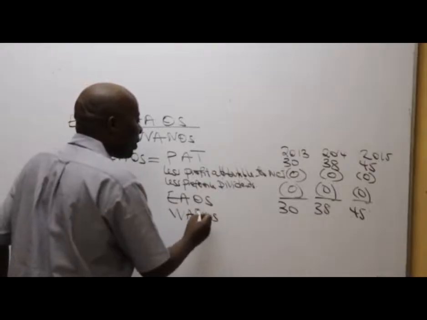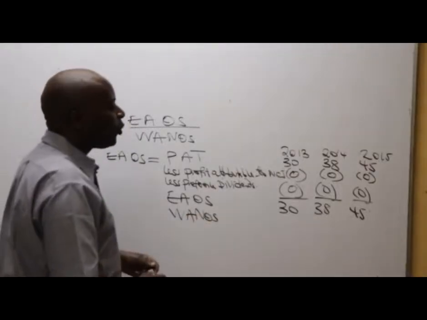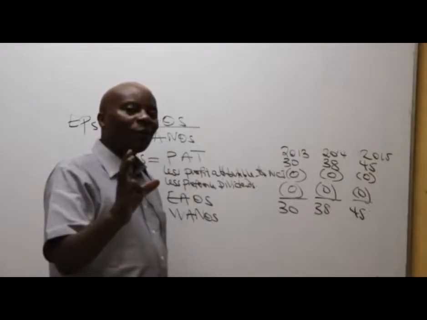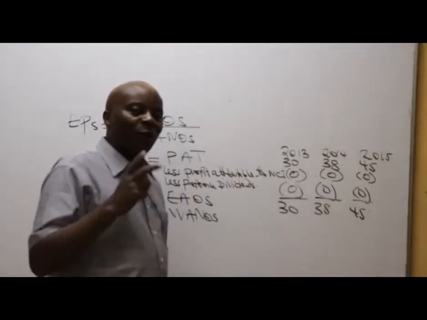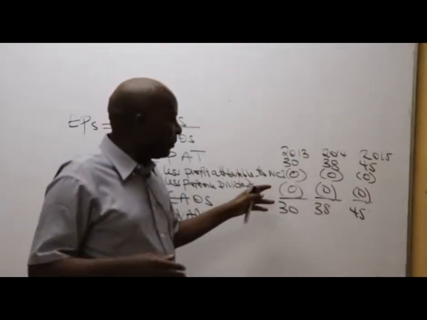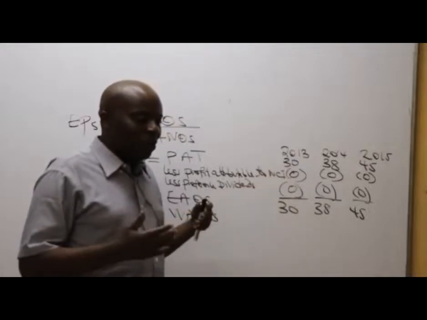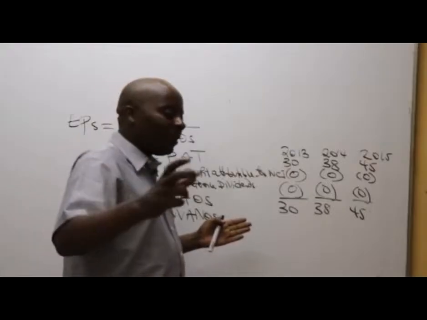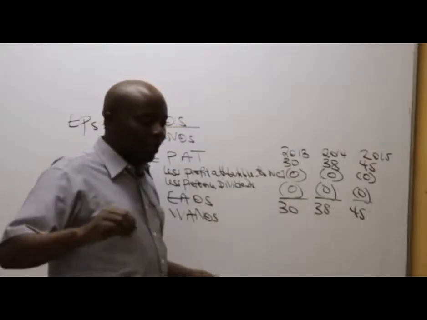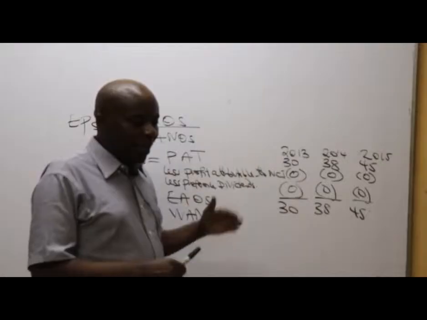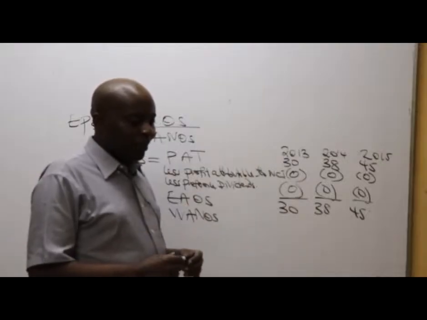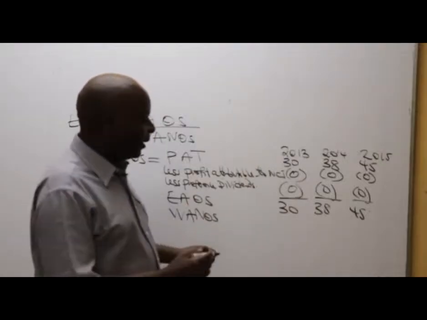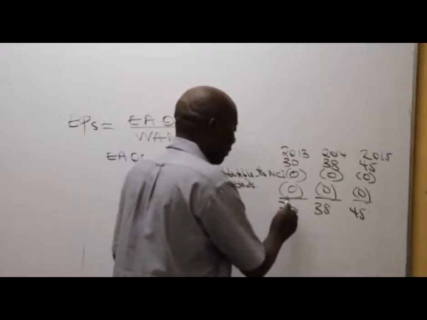Could you kindly, I know we have got big figures. Could we kindly capture those figures in millions? Remember the profits that we have here are in millions, so I'd want everything here to be in the form of millions. Take the number that you have there for 2013, you divide it by 1 million. Ananiambia ni 5 million. Thank you very much.